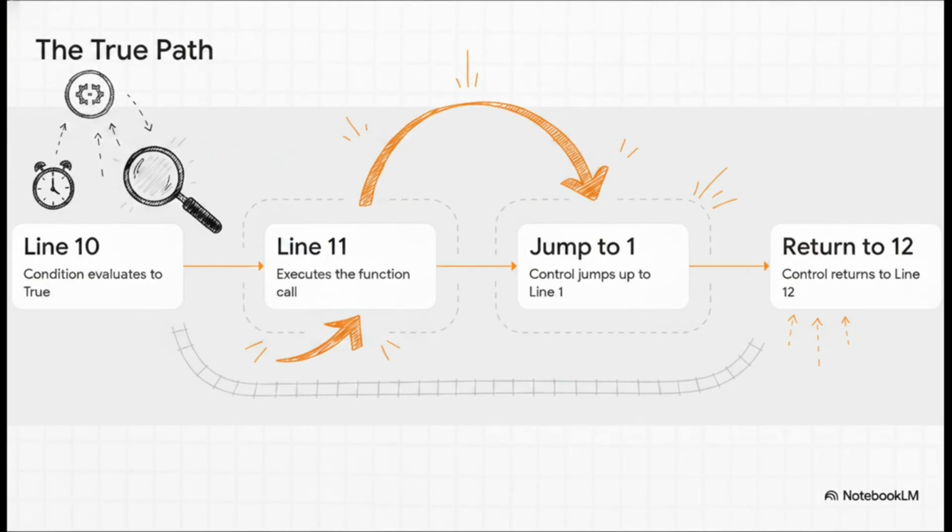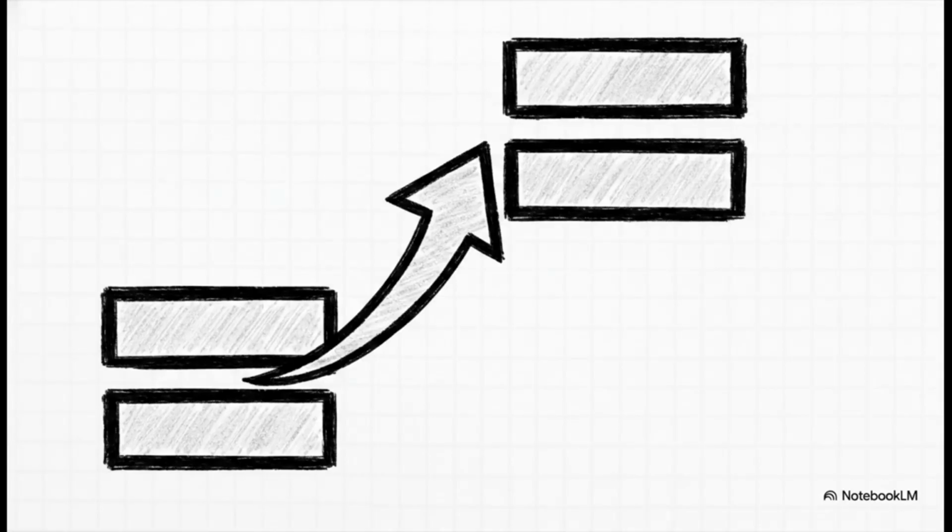Let's break that down a bit more. I really want you to watch closely as the code reaches that function call at line 11. I mean, look at that incredible leap. Python sees those parentheses and instantly recognizes, oh, hey, this is a function call. It immediately slams the brakes on its downward trajectory and literally jumps upward to find the matching function definition at line 1. This jump is the absolute essence of function control flow.